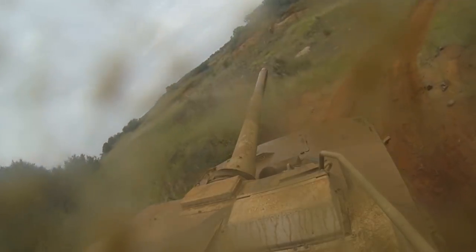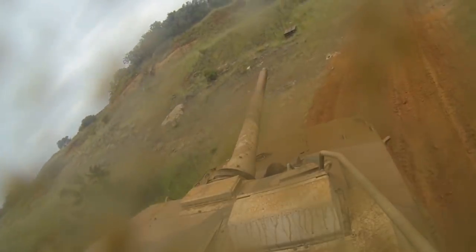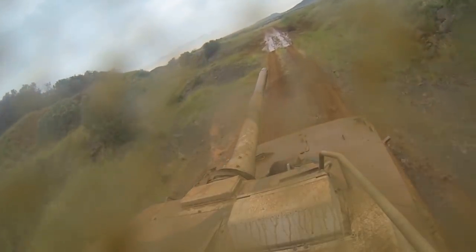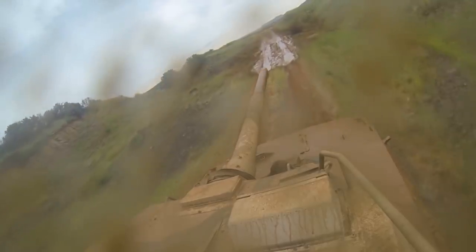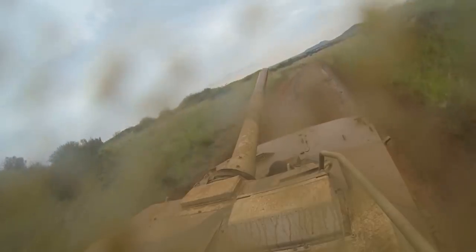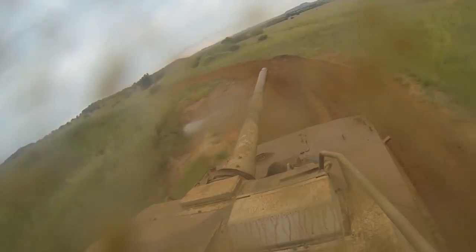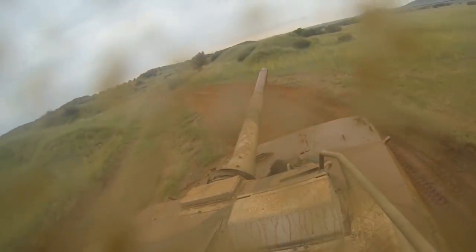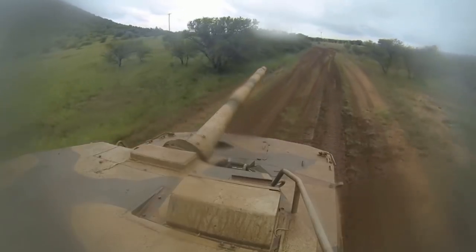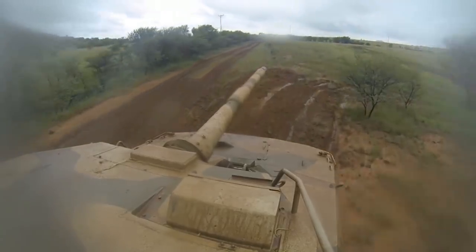The gunner has a passive night-day sight and the commander has a periscope day sight. He also has a raised cupola with 360 degree vision around the vehicle. The vehicle is constructed of steel and offers protection against 23mm rounds. It has 2 banks of 4 smoke grenade launchers on each side and also has an NBC system. Overall, the vehicle can range up to 1,000km and has a maximum road speed of 120km an hour, which is incredible. It can climb a gradient slope of up to 70% and a maximum side slope of 30%. Its turning radius is 25m and it can cross a 1m trench at 60km an hour.